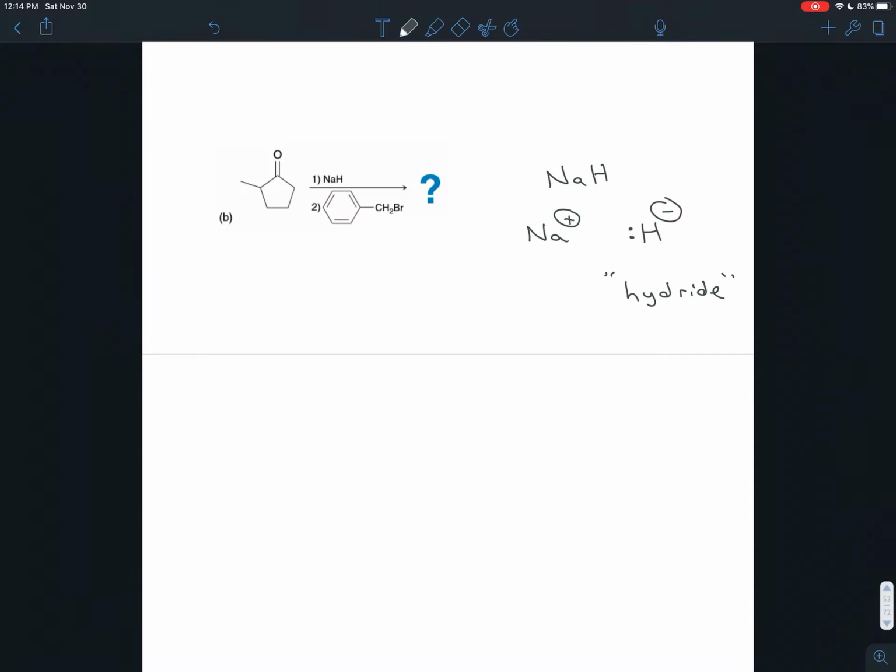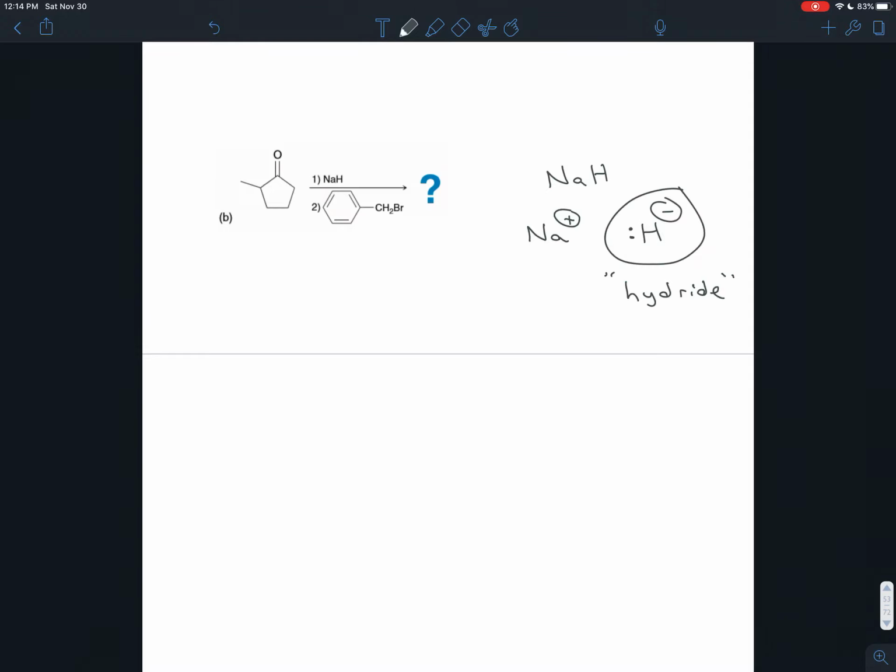And you would have seen this before when you talked about carbocation rearrangements in Organic Chemistry 1. You saw hydride shifts. That's hydrogen atoms with 2 electrons shifting over to the less stable carbocation to create a new, more stable carbocation. And if you look at this, you'll notice that it is a very strong base. Hydrogen is the smallest atom on the periodic table. So if you try to stuff a full negative charge in there, the electrons are really going to repel each other in that tiny space, and it'll be very unstable.